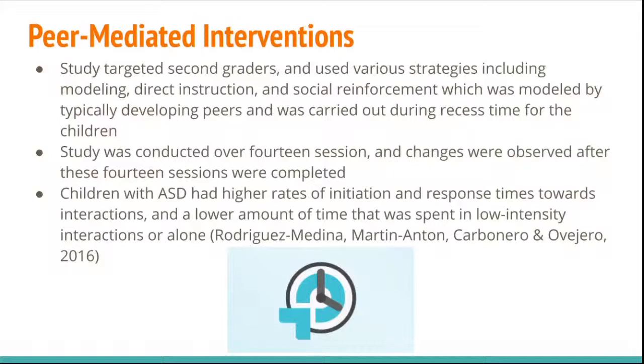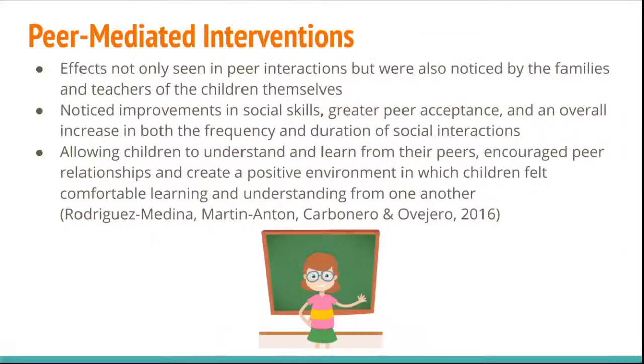So basically, children on the spectrum were able to understand what was happening, respond to the social situation, respond to a child asking them to play, and reciprocate that more easily than before. And there was a lower amount of time spent in low-intensity situations, so one-on-one conversations or a simple game was more play-based, and there was less time spent alone, so children were engaged with each other more often and more frequently. And then children were modeling and instructing each other and using social reinforcement to encourage and direct each other how the play should go.